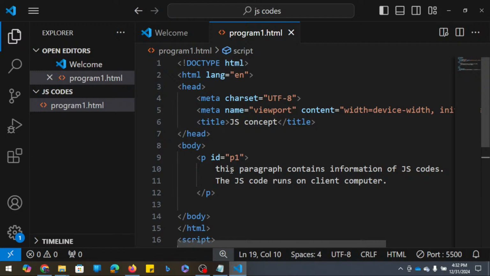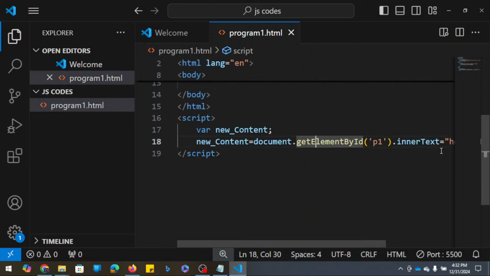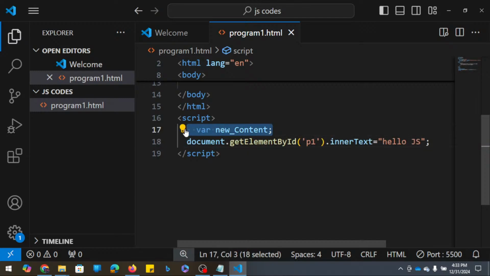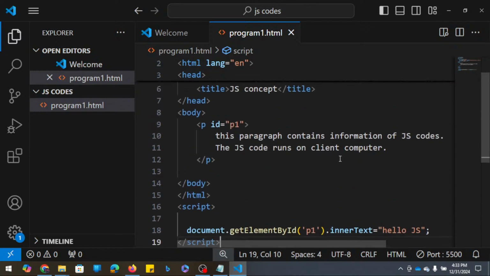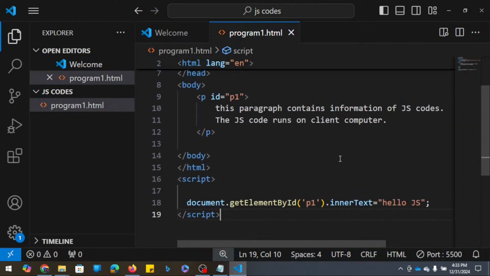It was this is paragraph. So we have changed this one using this one. So actually this variable is not needed for now. There is no meaning of this one. So we can do directly here. That's all. Nothing more we have to do there. It's very simple using JS to change the value.